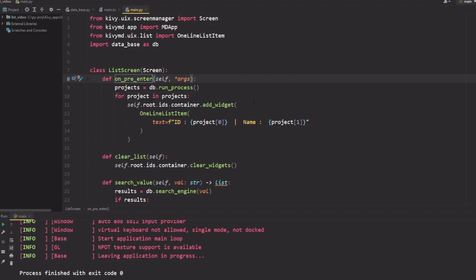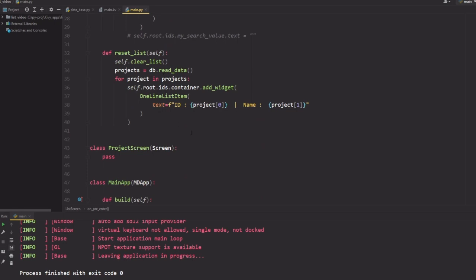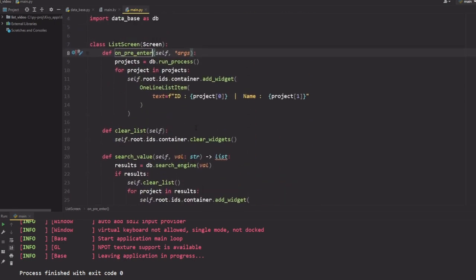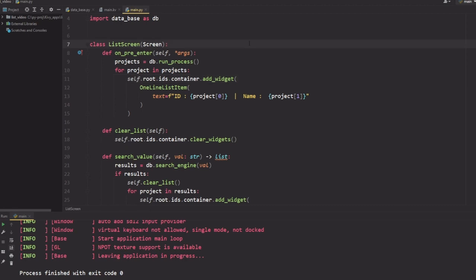Okay. So that's what we want here, and in there we're going to run the process in our database system that, remember, populates the database, etc. We're going to loop through our information and populate the RecycleView and the lists, and all of those functions are still here for the search system. What we want to update now is that using a screen system, we cannot just reference things the same way we used to, because here self.root isn't really linking to the same thing anymore because of the screen system and how it works. So there's a solution I found out for that. So let's organize our list screen so that it works.